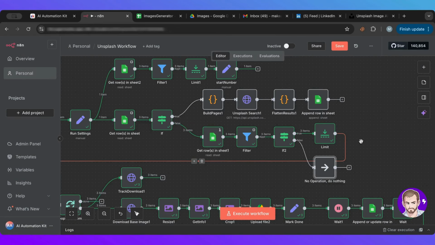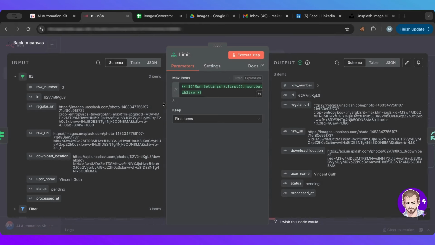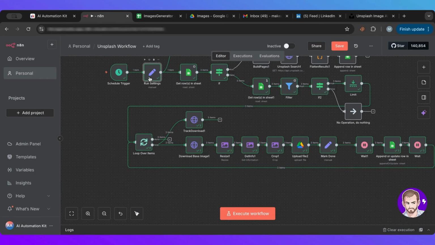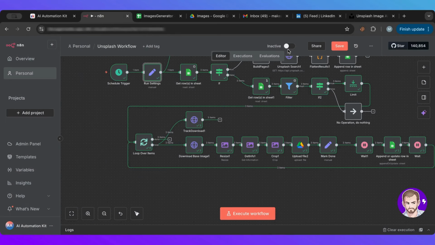Here what I'm doing is limiting based on the batch size. The batch size is the variable we put here. Batch size is how many images we want to do in this run. The reason we have batch size is because if you have a Unsplash API key, the demo one, you can only download, I think, 50 images per hour.